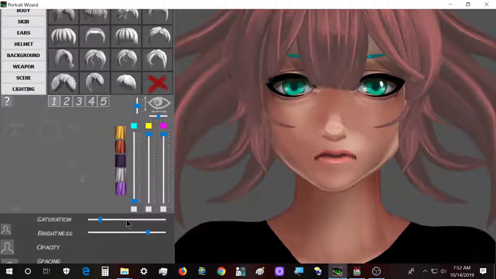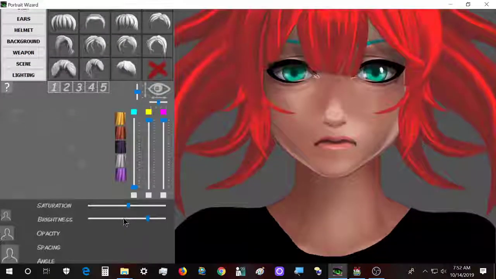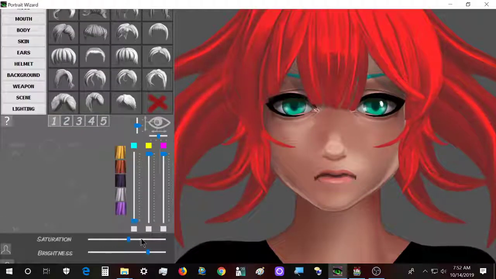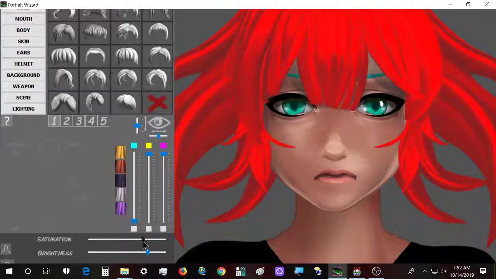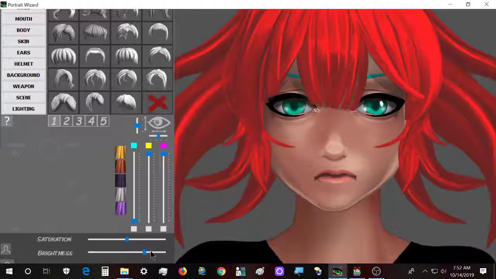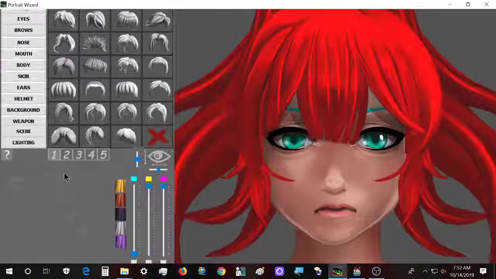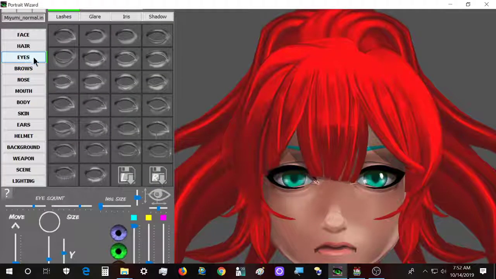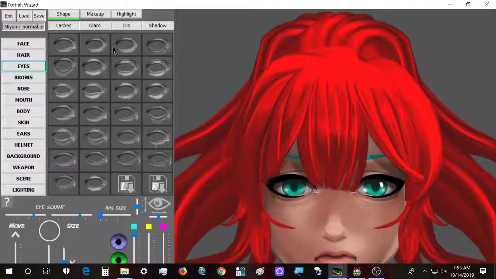Let's see, saturation. No, she needs more color. It's somewhat bright because it's actually very menacing, but something like this. This should be fine. Now the eyes will look the same basically, but there are multiple templates to choose from.